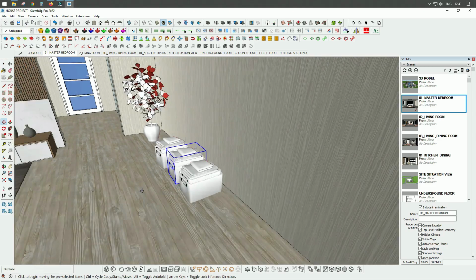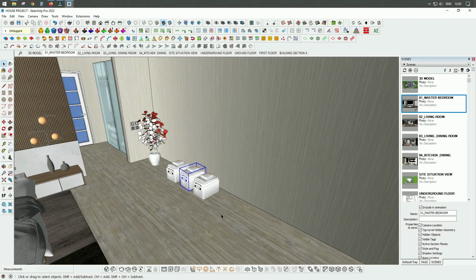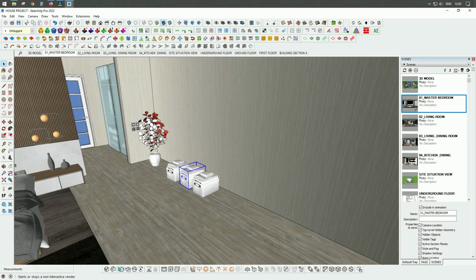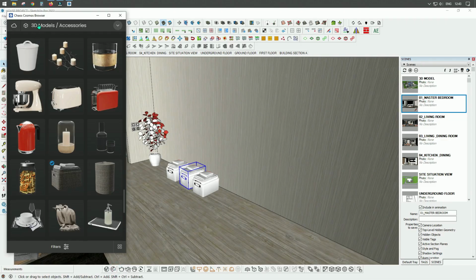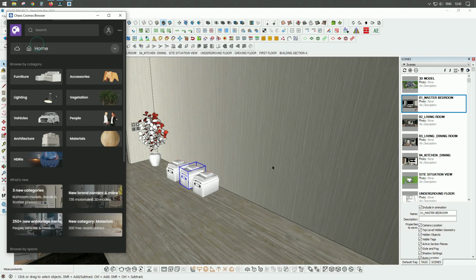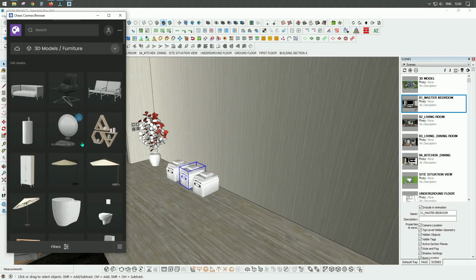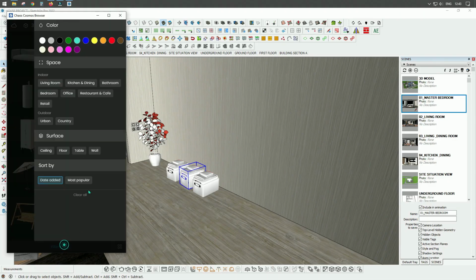Like this, and I would like to place something above, and it will be some kind of section probably, or some model here for the wall. It will be some furniture, let's say living room.